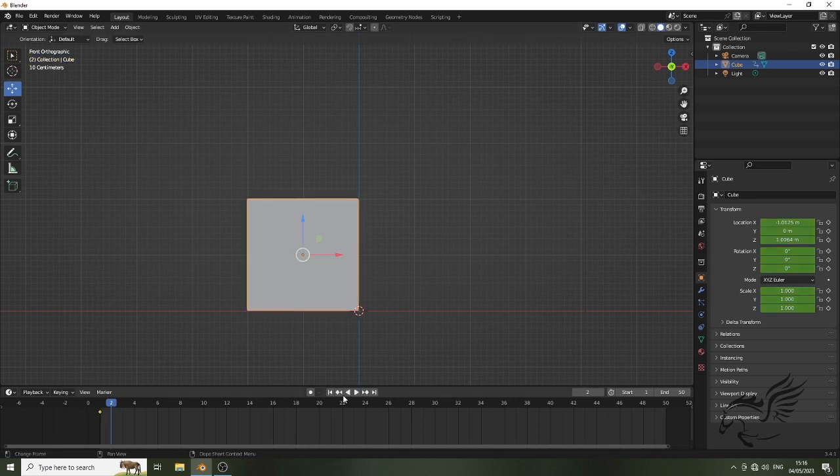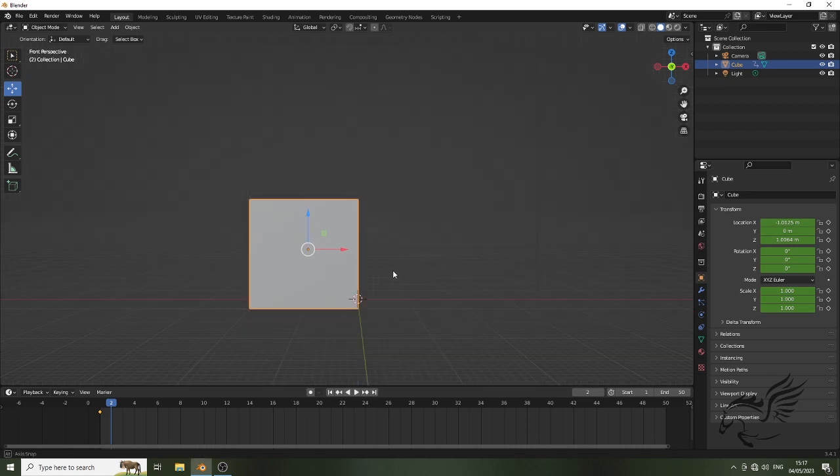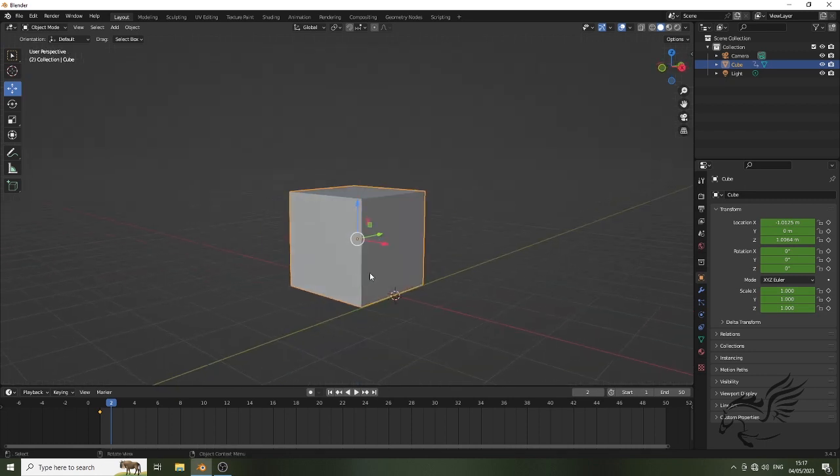And now next point, I want to move to frame 2. So I click at frame 2, or you can enter 2 there and press enter. Then I want this cube to be able to scale in. So I will press letter S to scale in all the 3 values, the Z value, the X value, and the Y value.